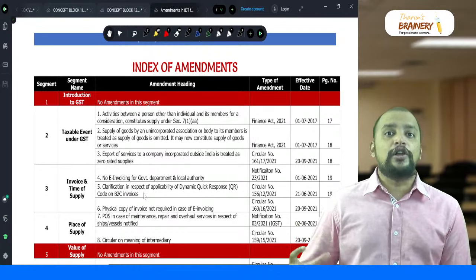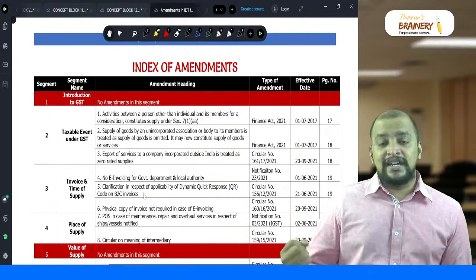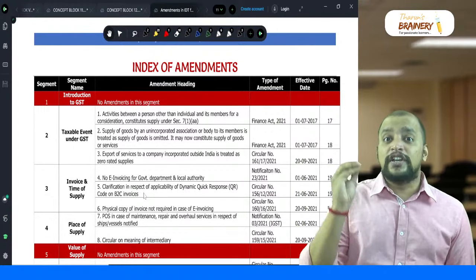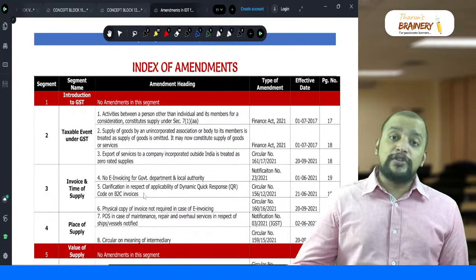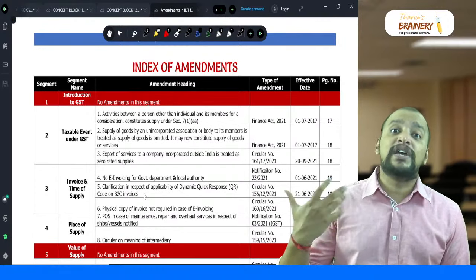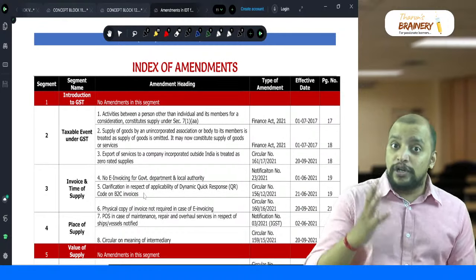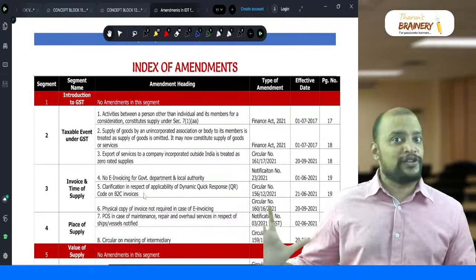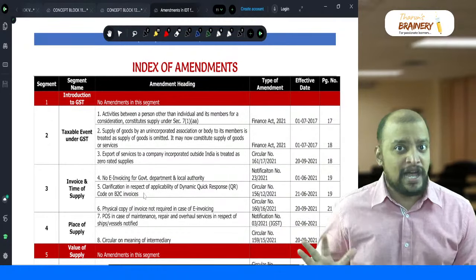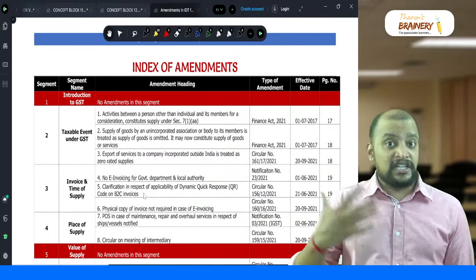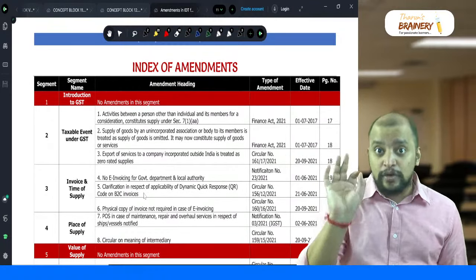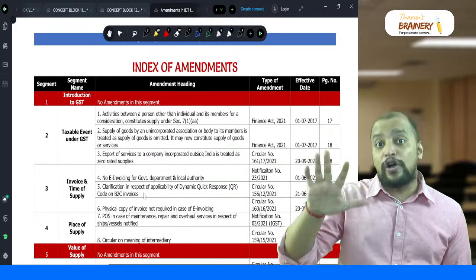Just don't follow the statutory update that is given in Board of Studies, because that contains only a few amendments. But in your study material, a lot of Finance Act 2021 amendments were incorporated. So you need to learn all those things. Now if you see in Telegram, a lot of people will be sharing the amendments material, and even other faculties will be making it. So please follow, but think over whether it covers all the amendments.